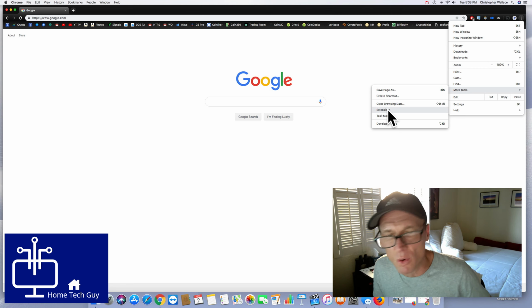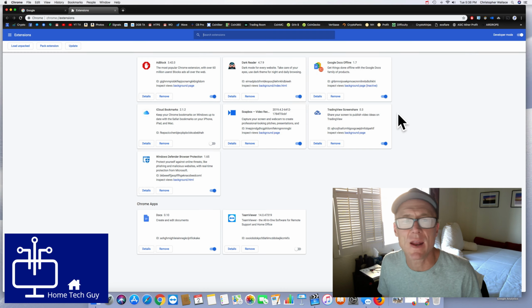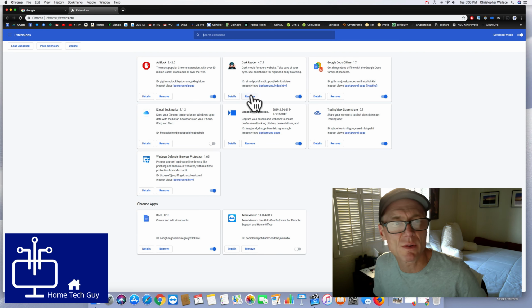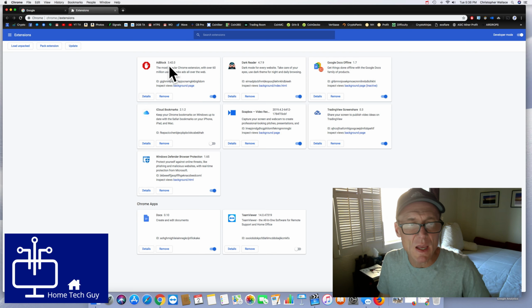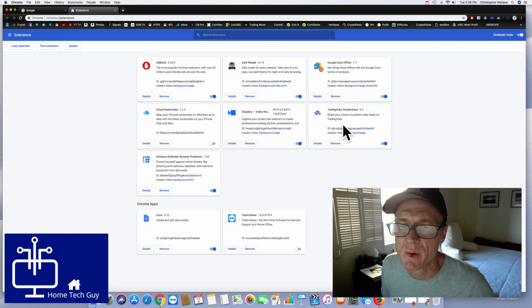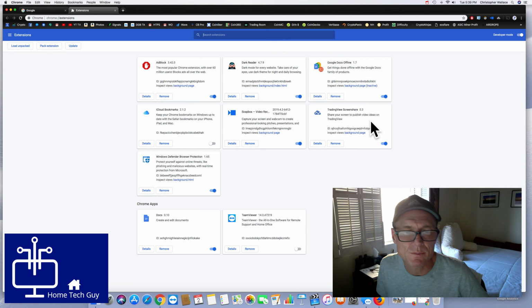Now this works for the Chrome browser only. So this is Google Chrome browser. I'm going to show you how to get to the extensions on the Firefox browser and Safari as well in just a moment. So extensions here, I'm going to click on extensions, and it's going to give me a list of things that I have installed on my browser that are extensions. Each one of these boxes here represents all the information that is necessary for you to know about that extension: the title of the extension, the version of the software that is used for it, and a brief description.